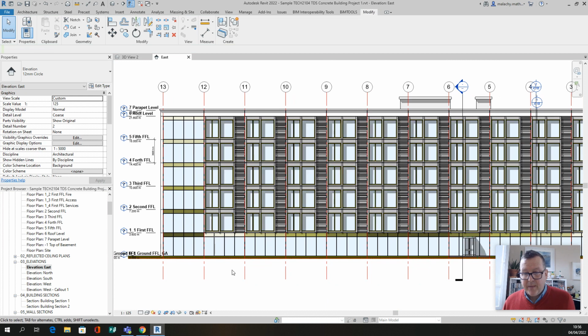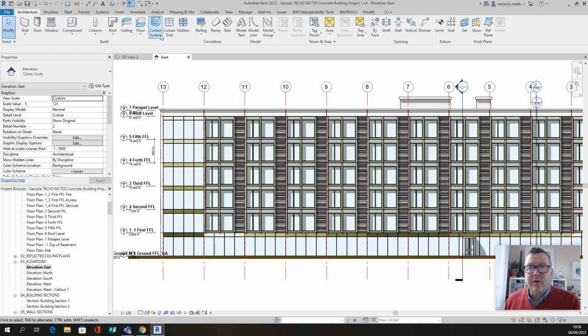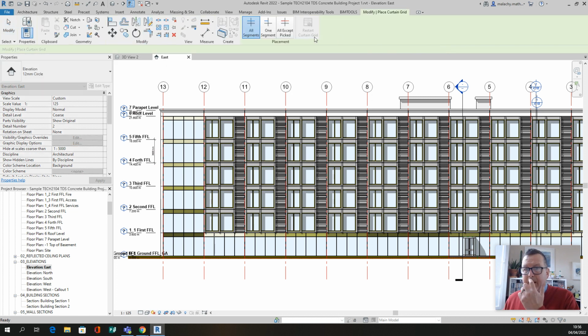The only tricky thing about doing that is when you start to put in your curtain wall grids. I'm just going to show you something here on that curtain wall grid. Use these tools here. All segments is the default. So if I put a curtain grid in here, it'll run a curtain grid the whole way across there, and actually it'll split those.